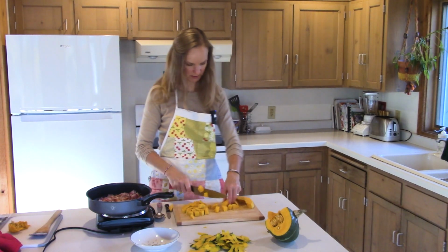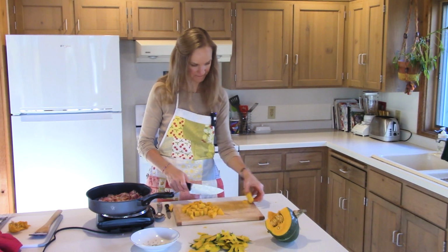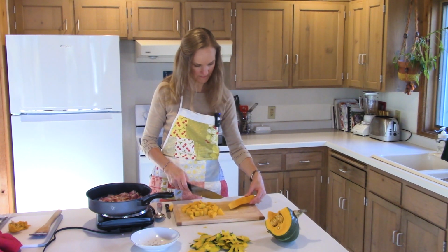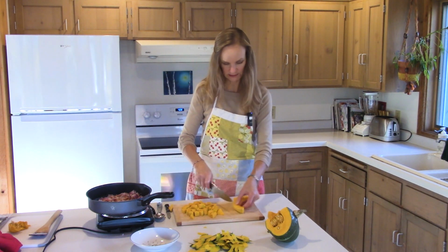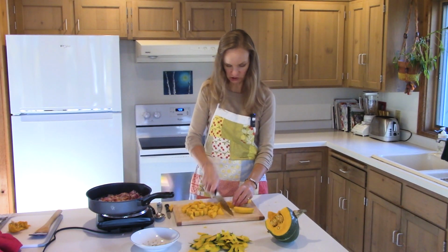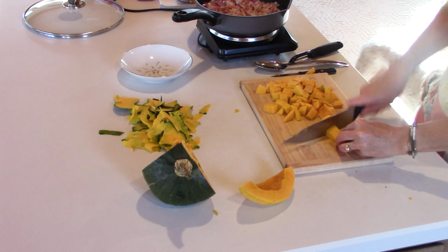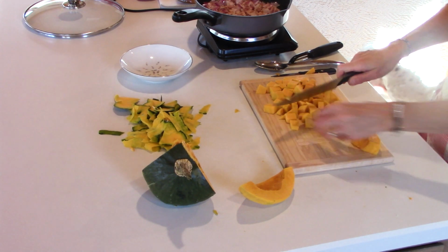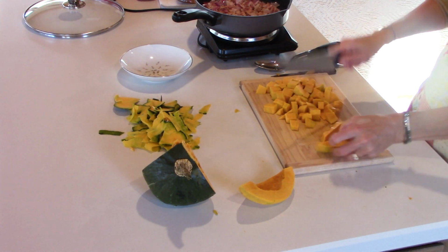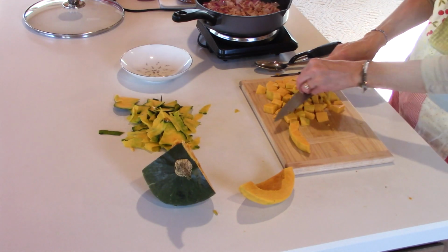So I got some really big long pieces here. And I'm just going to chop those up. And these are going to be really long too. I don't think I like the look of that. You just have to be really careful because you're pushing so hard with your knife, and you want to make sure that this squash does not relocate right as you're pushing with all your might, because that might just take off your little finger.